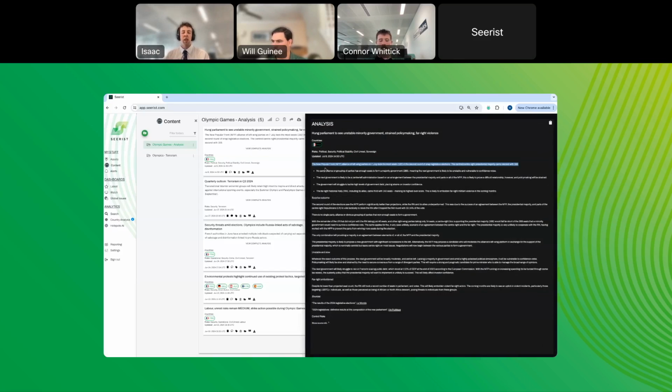So again, another really helpful, actionable piece of analysis for us to add to our monitoring for the games. So not only are we looking for potential misinformation in the data we're analyzing, we're also looking for far-right discourse in the open source and any potential calls to action for affiliated groups. And this again ties in quite nicely with the unrest that Russian sabotage is looking to incite as well.